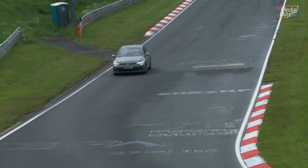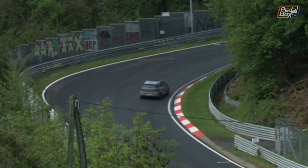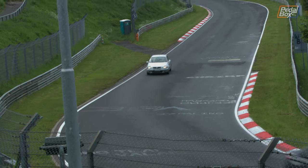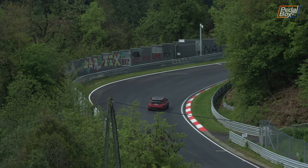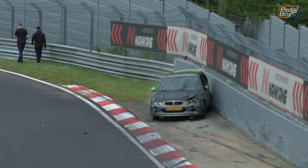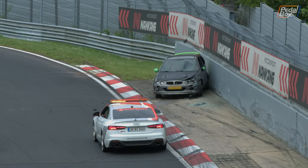After some heavy rain stopped laps for a while, we went down to Adenau to watch near the bridge as cars started going back out on track, and as the surface dried, the racing line started to appear, and inevitably, confidence begins to grow behind the wheel. It wasn't long before someone overcooked the corner coming into the bridge and hit the wall. This corner catches out a surprising number of people, including me on this trip on the first lap as I was feeling out the brake issues on the GTO.